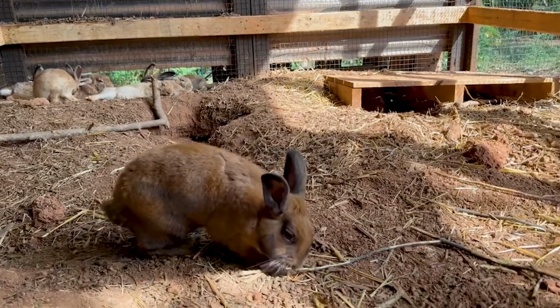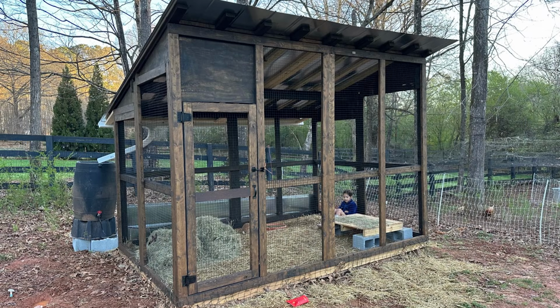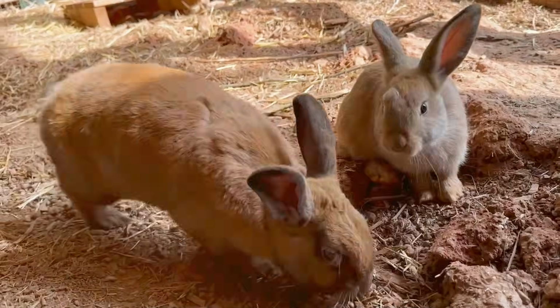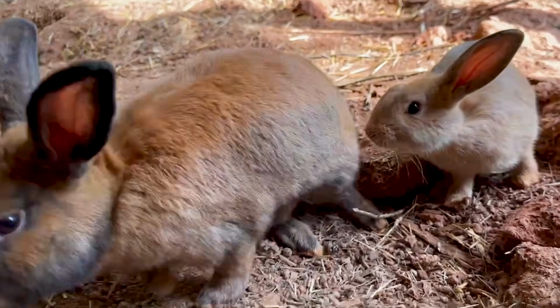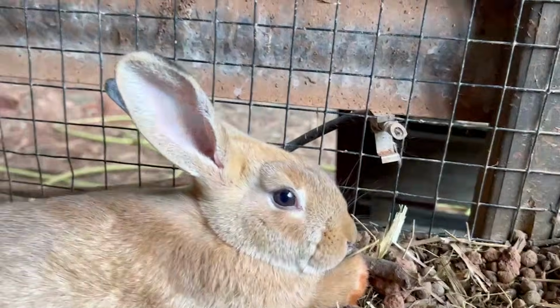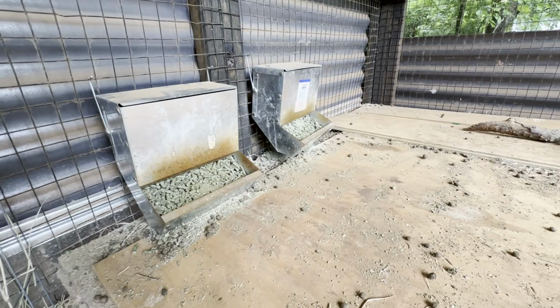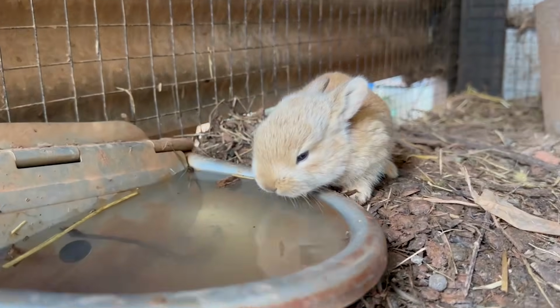In our case, all we did is we built one relatively large rabbit hutch where everyone is in. Not the grow-outs, we moved them out into mobile rabbit tractors that we can move across the lawn, but our breeding trio as well as the two litters of each doe are in that hutch, and they all live together, and it just makes the infrastructure needs fairly simple. We only need one watering system. We only need one feeder. Well, actually we have two just because of the number of rabbits, but we don't have to have a dedicated watering system and feeding equipment for every single cage that we would potentially need if we went the traditional cage route.